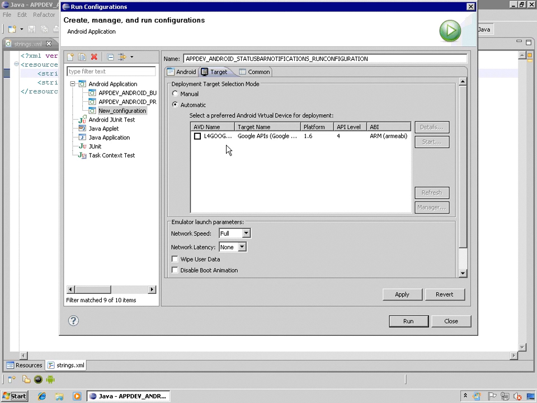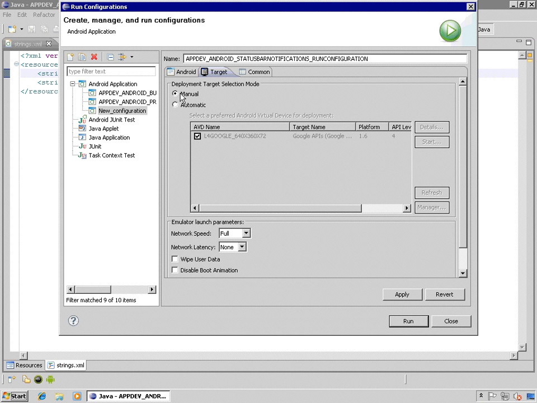The target platform, this is an interesting question. We could say automatically launch the virtual device that is listed here. We created this earlier, and we could take a look at how to create different sizes and different flavors in future sections. But a better choice would be to choose manual and basically let the developer choose every time the runtime starts what phone should be tested at this time. Unlike an iPad and an iPhone where we know the hardware configurations on all of them, under Android there are so many different manufacturers of tablets and so many different manufacturers of phones that the resolutions are all different.